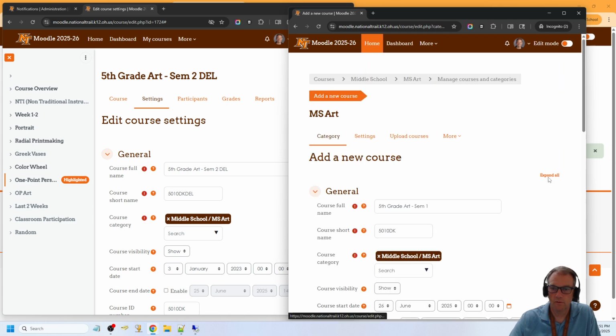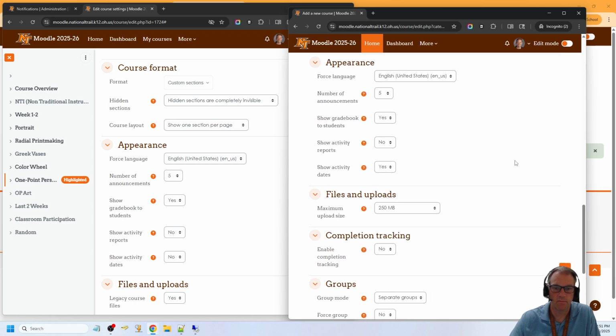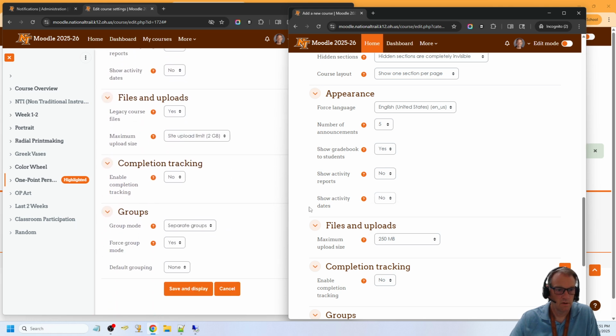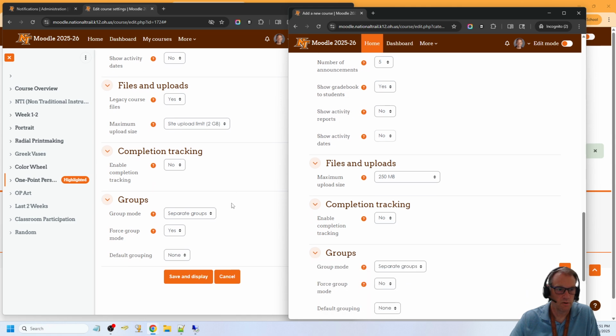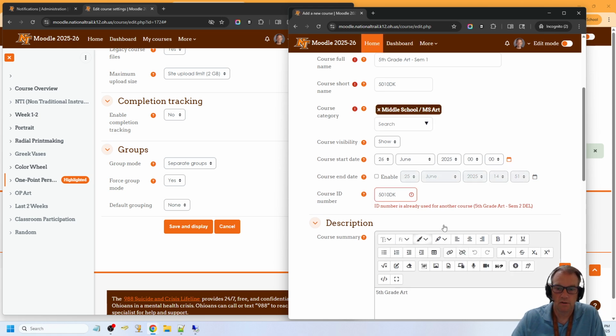Do the same thing over here just to make sure we're setting these up exactly the same before we do the import. 5, yes, no, no. I'm going to leave it at that smaller one. No, separate, yes, none. Okay, so I'm going to go and I'm going to import in.